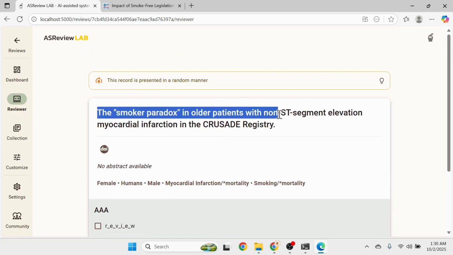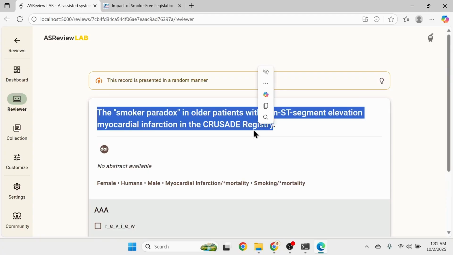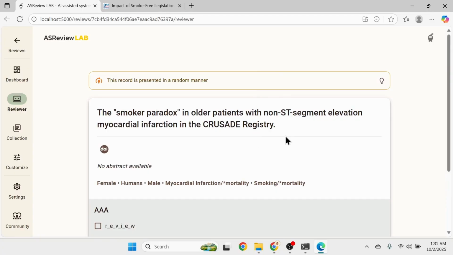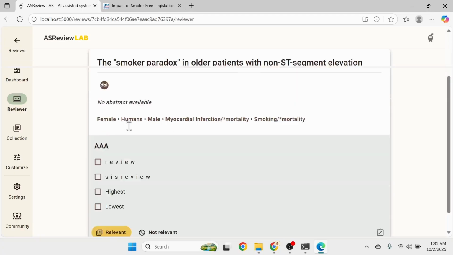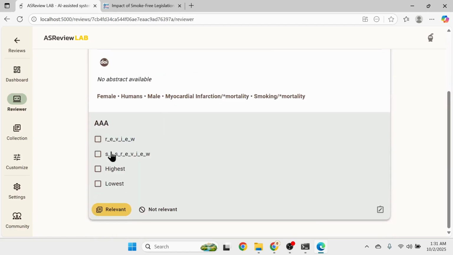So if we found a systematic review on a very similar topic, we include it as a relevant study, but not as a normal one. We include it as a review, as a systematic review, and we include it as relevant.